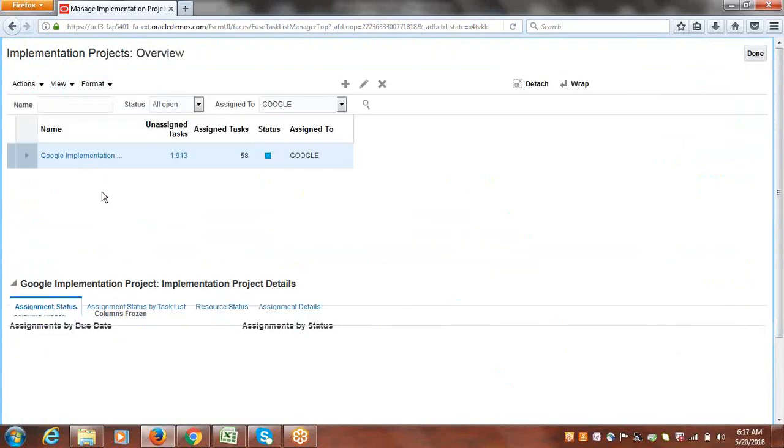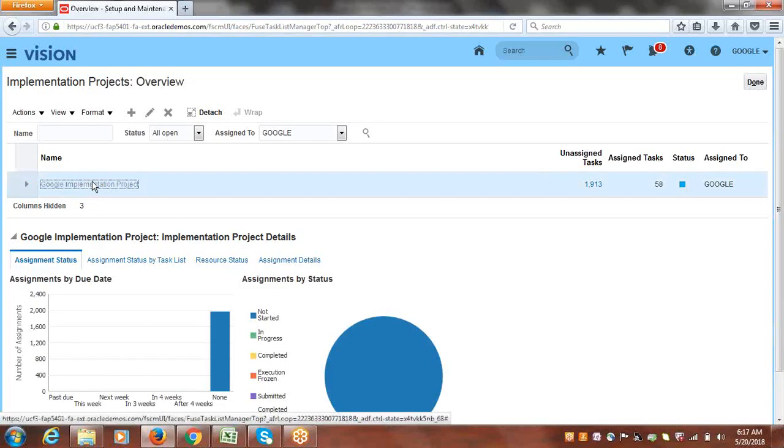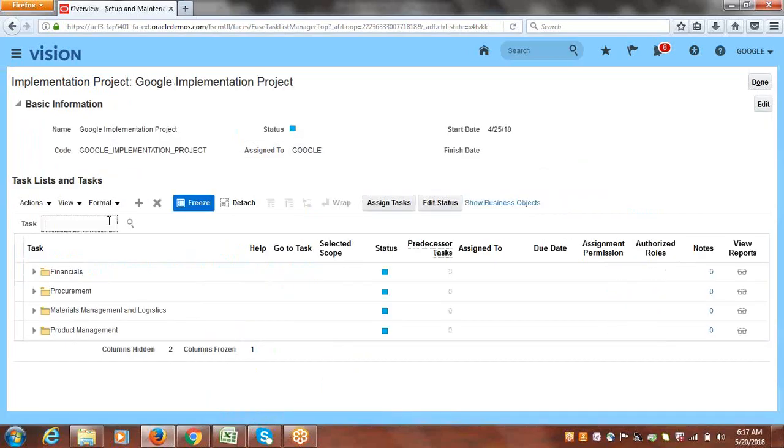Just search for the task called receipt classes.